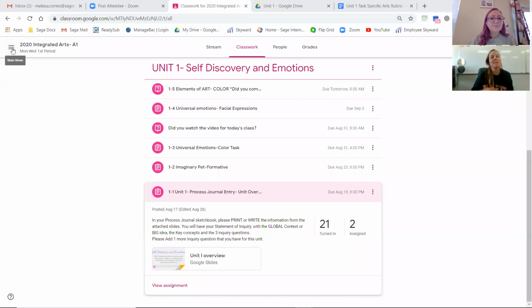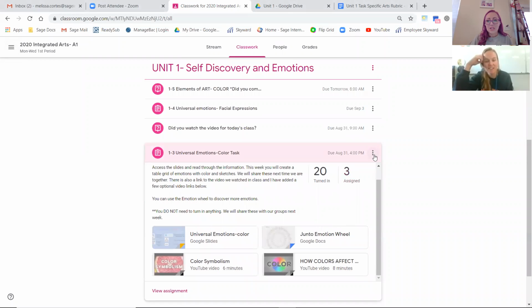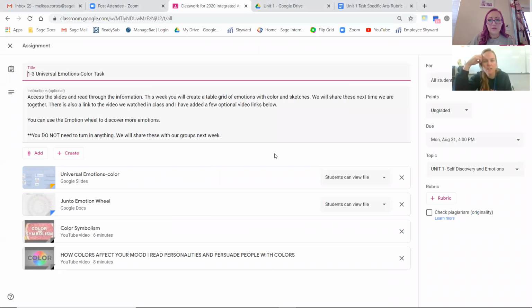So the first time you do it, I want to show you one other thing. The first time you do it, you have to make it. Yeah, so the second time, if you want to reuse it. I love that feature, even reusing material for all my 6th grade classes. So if I go to the task, and I feel like this is probably the one feature that Google Classroom gets right. So let's say I didn't actually set up the task like that in advance. I already have this task set up. And so then I went back and I made the rubric for that one class period. Now I have to do it for the other one.